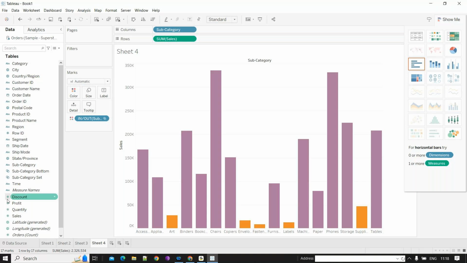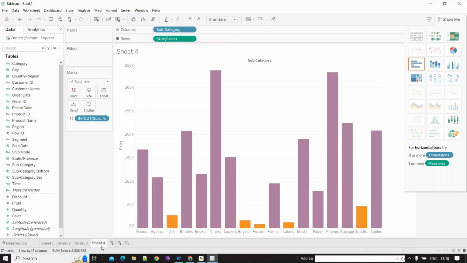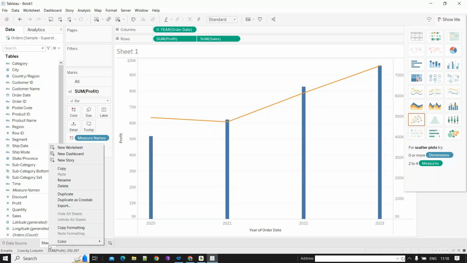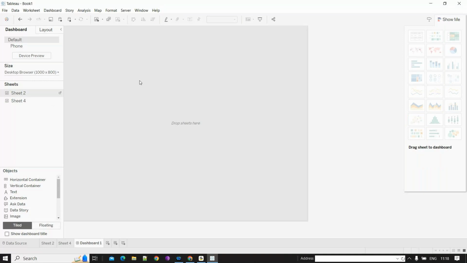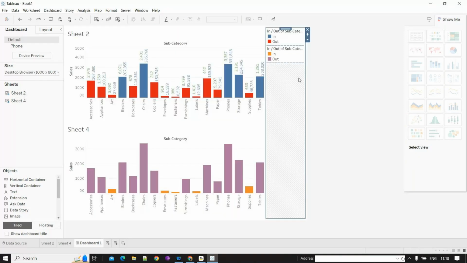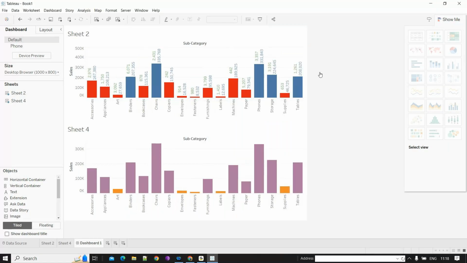Any questions here? How to get the top and bottom values in the report? This is the top records, and this is the bottom records. And you can create a dashboard if you want. If you want to display the top and bottom value in a report, you can include this in the dashboard. Bottom value in one color and top value in one color, guys. Okay, this is the bottom 5 records, this is the top 5 records.